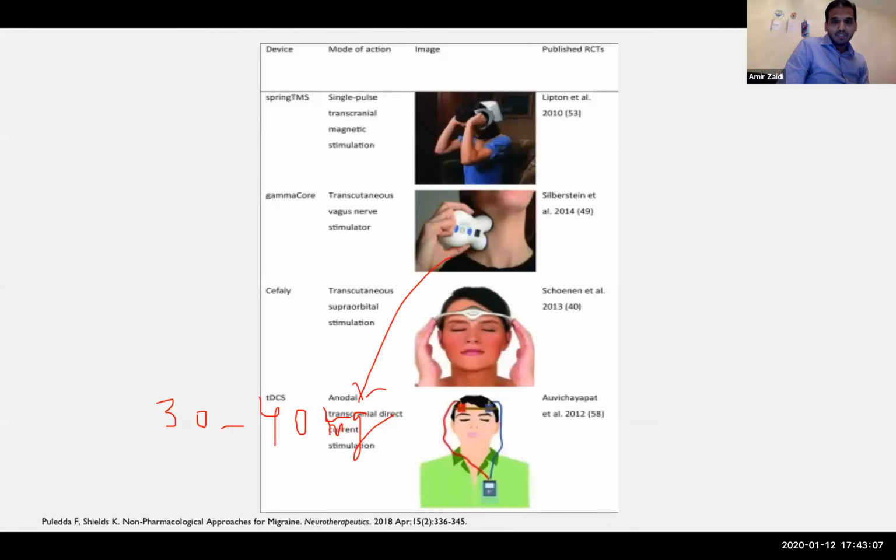The neuromodulation is effective. These are one of the new treatments. So the non-invasive migraine treatment, especially for the patient where the medications are contraindicated, especially like in pregnancy, the new neuromodulation techniques can be effective.